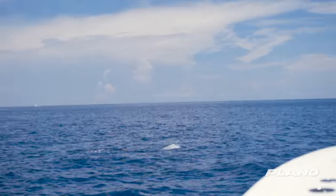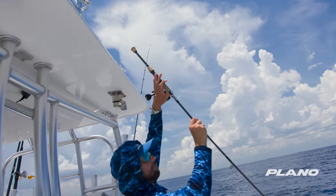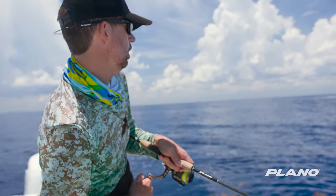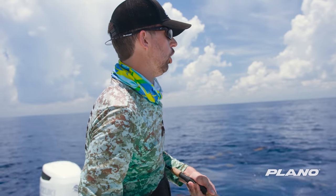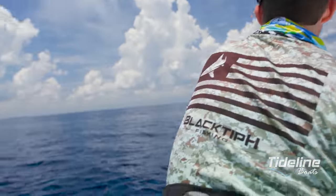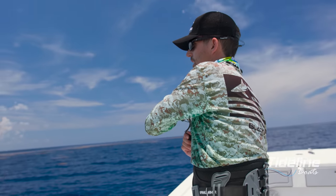Jake, I'm gonna hand the rod down to you, and then I'm gonna take it back and just keep the line tight. Put the tip in the water. Okay. Jake, once you drive towards the fish, please. I don't want this much line up. When you gaff them, you need to gaff them, bro. And when you stick them, you gotta stick them as hard as possible, okay? Stop, neutral. Just turn the bow towards them. Okay. That's it, that's good.